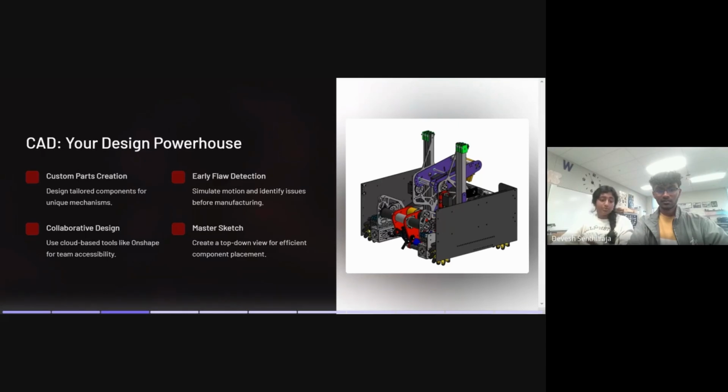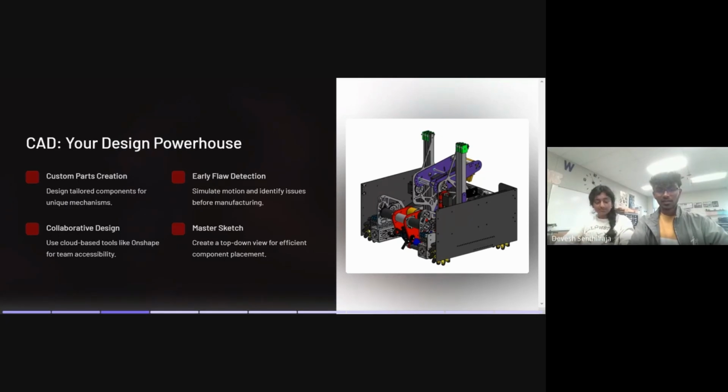We use Onshape, and we highly recommend it for several reasons. First, it's cloud-based, which means that everyone on the team can access the design from any device, anywhere. It's also collaborative, which means that multiple people can work on the same file at the same time. This has been especially helpful to us when deadlines are super tight, as it allows the entire team to contribute without stepping on each other's toes.